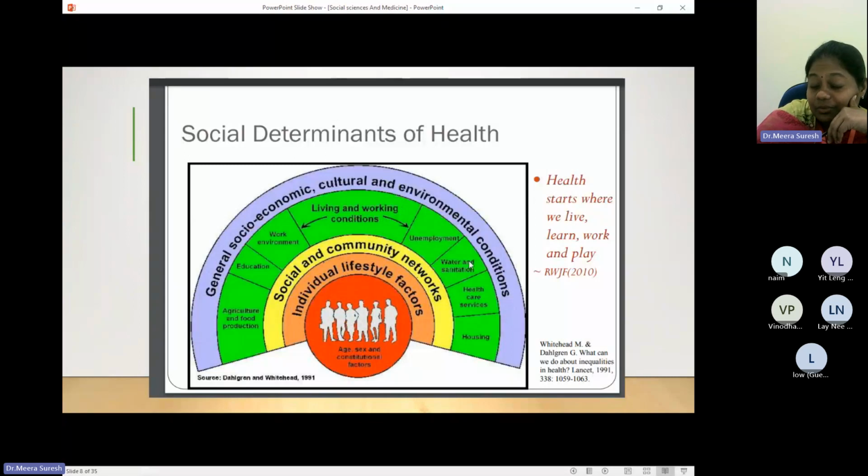Sorry, and also the area where he is living, like the water and sanitation in that surrounding area, whether it is overcrowded or not, what healthcare facilities are available, and the housing style in which he lives, because everything of this can affect the health of the human being. So this is another conceptual framework that is used.